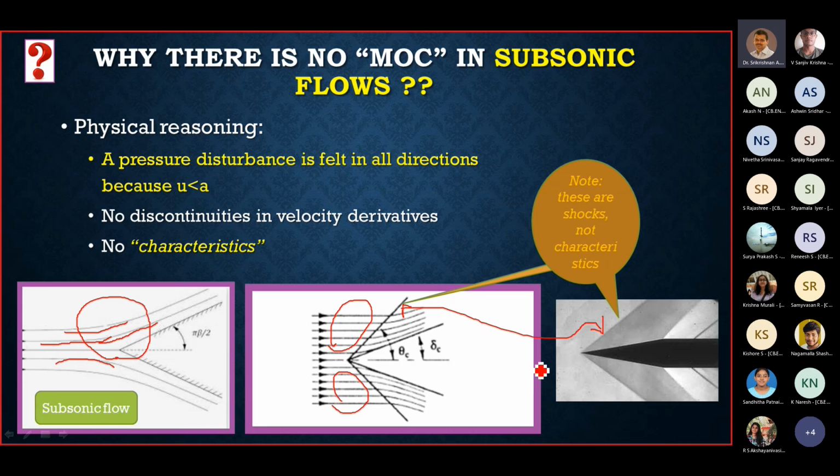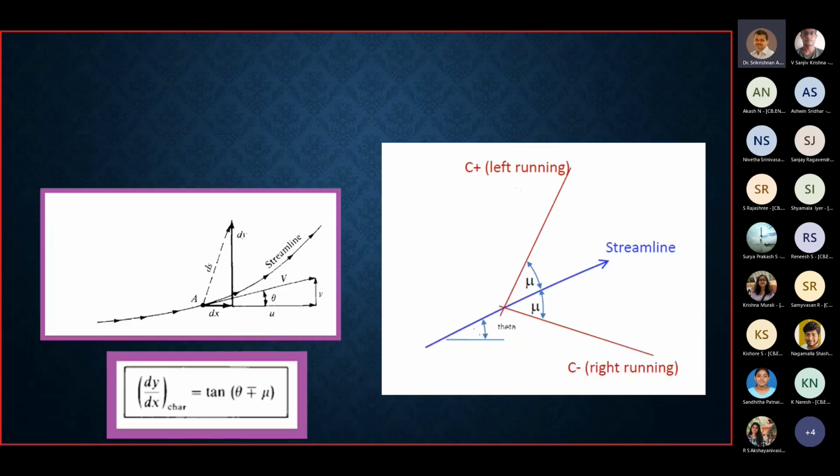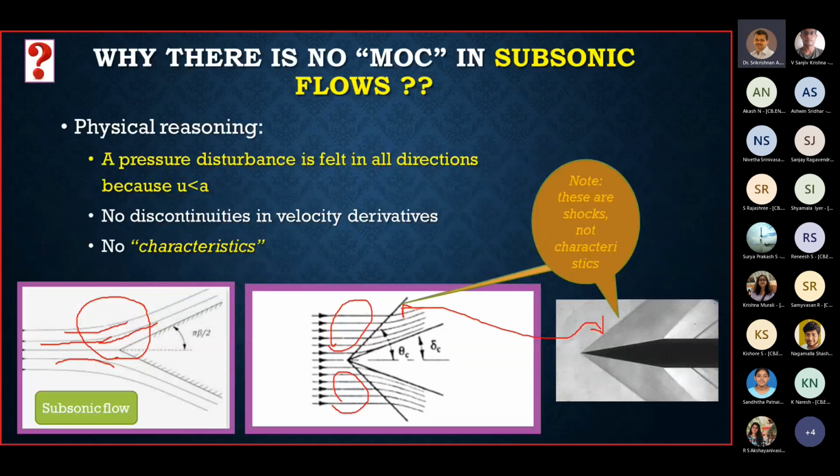In supersonic and hypersonic flows, you have shock lines, as well as shock waves and shock fronts, and you have characteristic lines also. Even in the absence of shock lines, you will have characteristic lines. So that is unique for supersonic and hypersonic flows. Okay. Sorry, any question about this, particularly this physical reasoning, etc.?